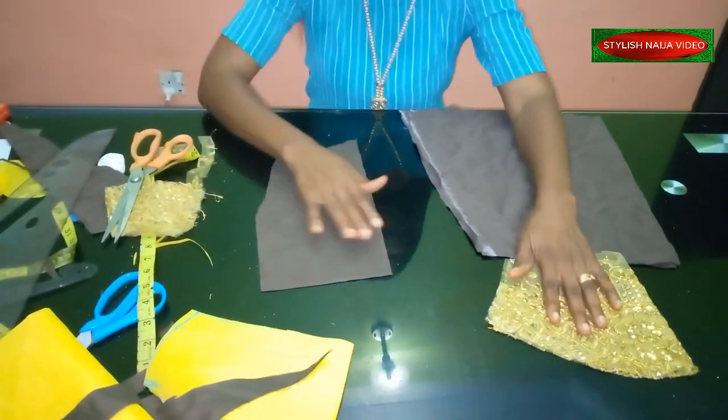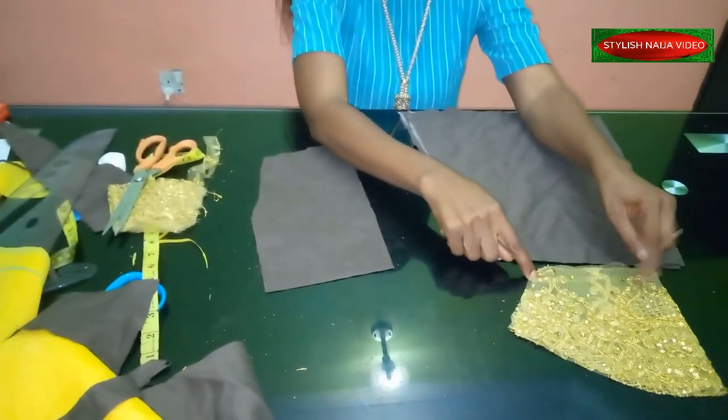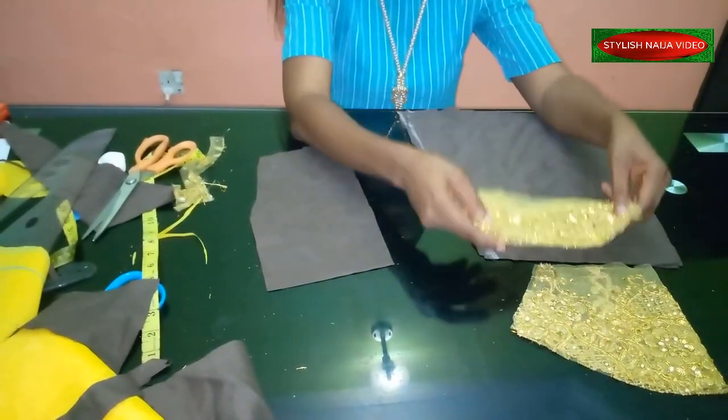Okay, so I've transferred to my lace pattern. The next thing we're going to cut now is the pleats that is on top of this part. So for the pleats, the lace that I have will not be enough. It would have been so much better for this, since I'm going to pleat it.